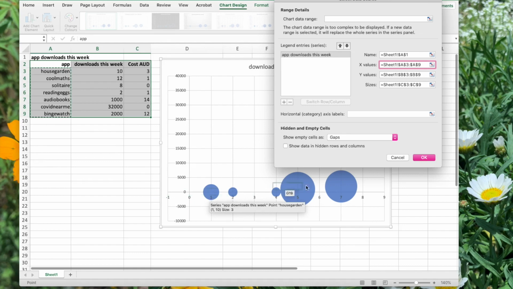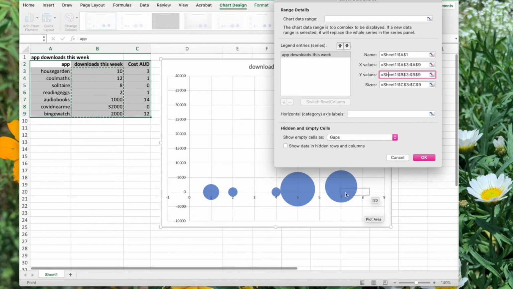So that's your x-axis. Let's have a look what's happening on the y-axis. So on the y-axis, it's highlighting the y-axis data now. So that's our vertical axis. That goes from 10, 12, 8 through to 2000. So that's along here. That's our y-axis. And that's that range from 2 as the smallest value to 32,000. So this is going from 2 to 32,000.